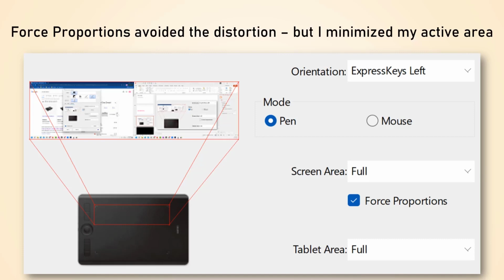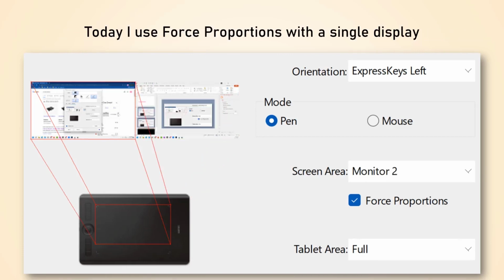So that's the way it was for me for a long time, but recently something changed. Recently, I decided to get back into doing more illustrative type art, and I wanted to optimize my setup for that. First, I switched from using a medium-sized tablet to a large-sized tablet, a Wacom Intuos Pro Large.